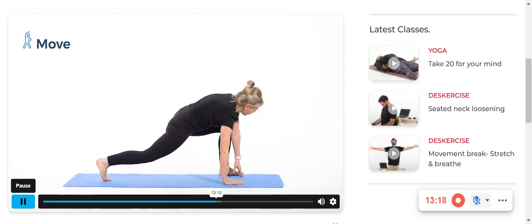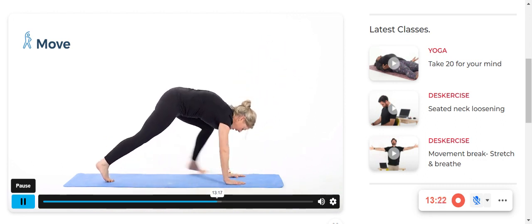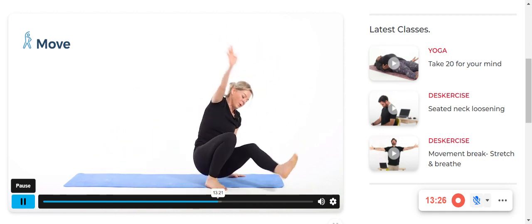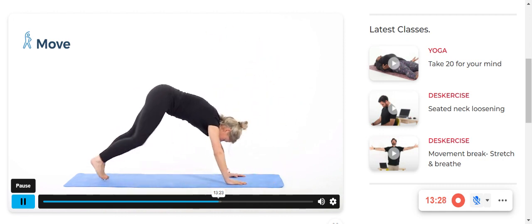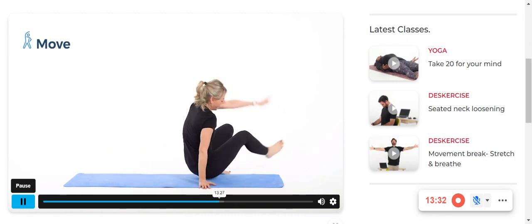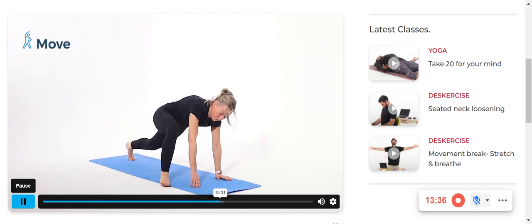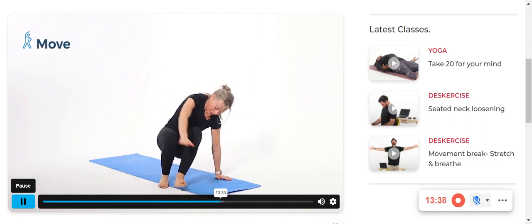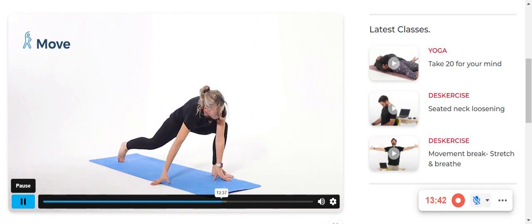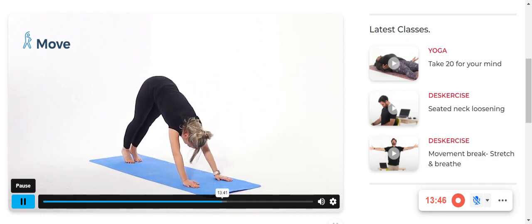We step left foot forward, we step right through. We step back and we step back. Right foot forward, step through, come back, come back. Left foot forward, step through, come back, come back. Last one on each side. Right foot forward, step through, come back, come back. Left foot forward, hop through, come back, come back.